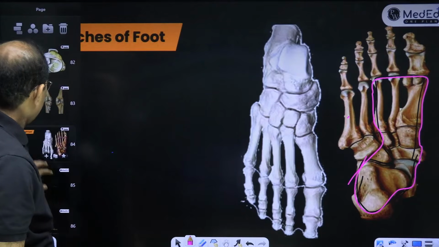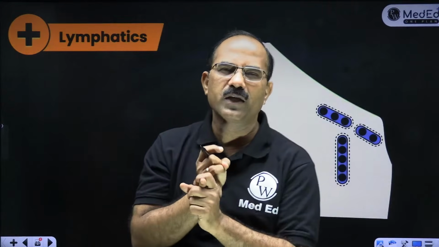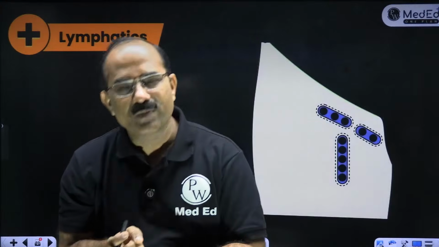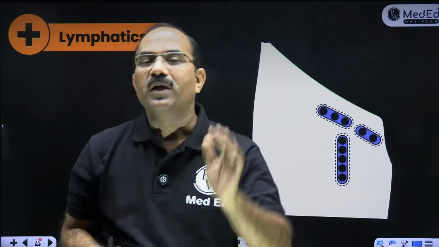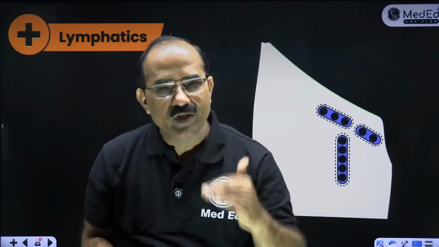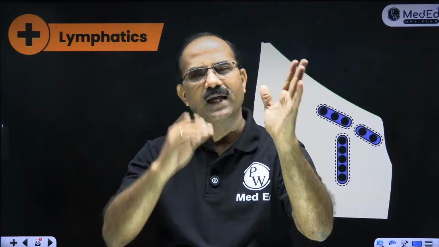Fine. Then you have to know about the venous drainage. In venous drainage, you have to write about the great saphenous vein and the short saphenous vein. Then you have to write about the perforating veins. One perforating vein is in the region of the adductor canal. Second is just below the knee. And in the leg, there are 3 perforators on the medial side and 1 perforator on the lateral side. Medial side 3, lateral side 1.